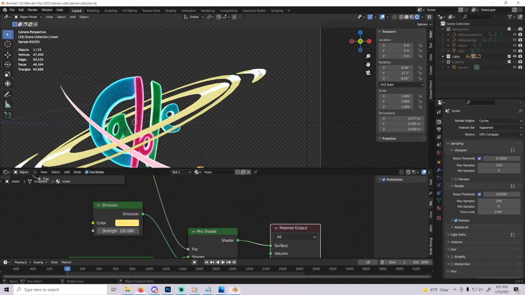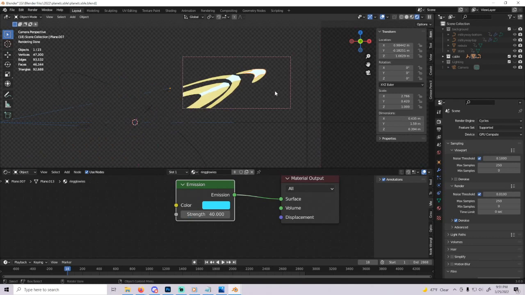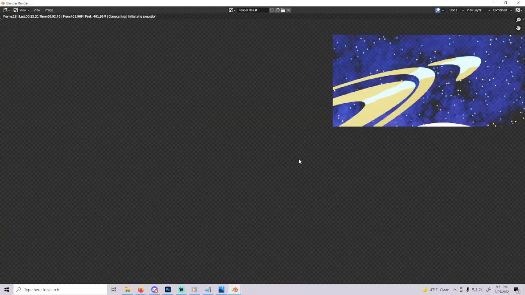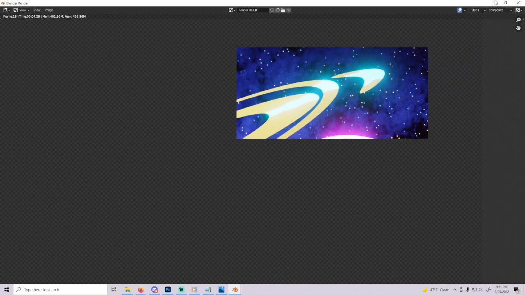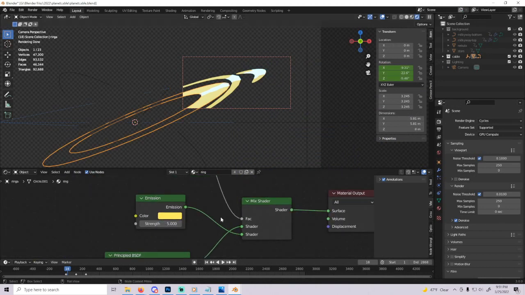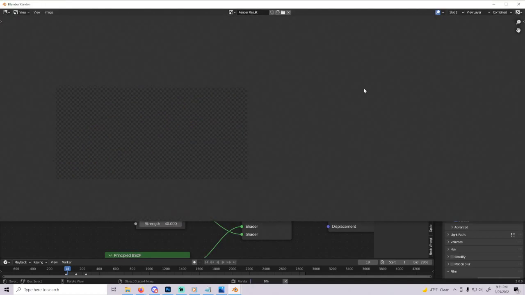I feel like these are insanely bright. Calm it down just a smidge. Take these, make them glow by like also 40.